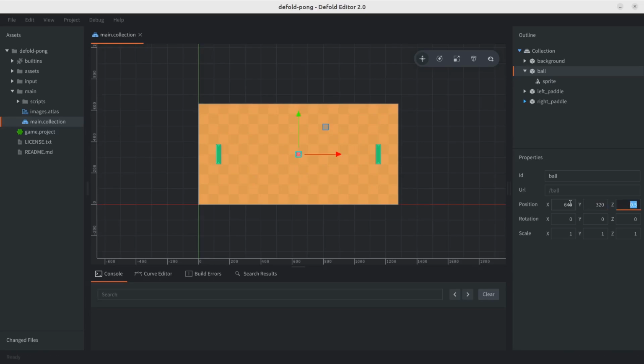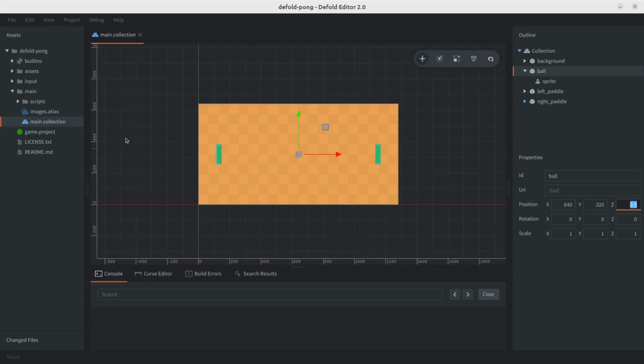With our object ready, let's add movement to it. But before we do anything, let's briefly discuss the logic we will be implementing. The ball will start in the middle of the screen, as we've already said. We need to decide what side the ball starts moving to, so we'll need some randomness here. Then, very much like what we did with the paddles, we'll grab the object's current position, add some speed to it, which should include the direction, and then add that to the ball's position. We will also check for out of bounds, but we will implement that logic in the next video. So without further ado, let's go ahead and implement the movement logic.